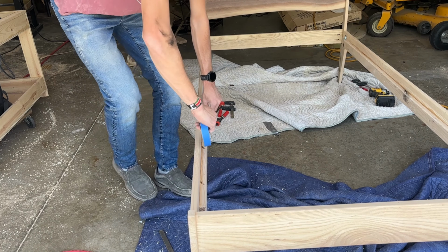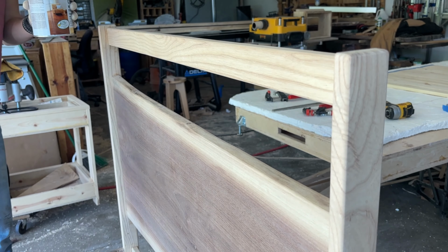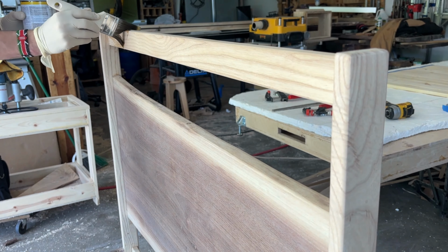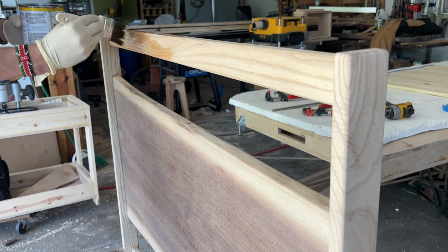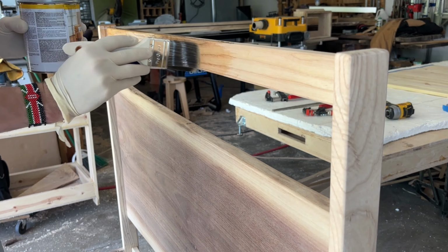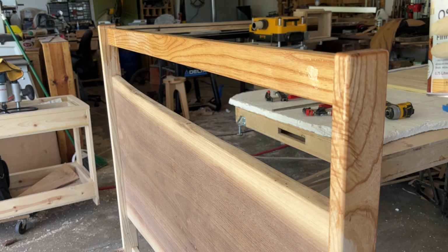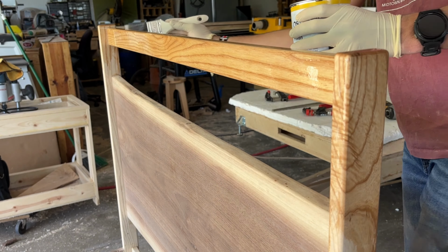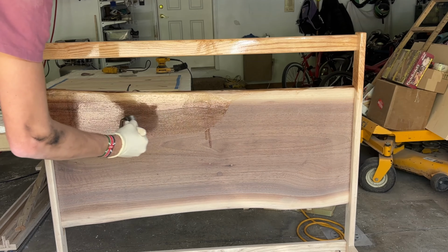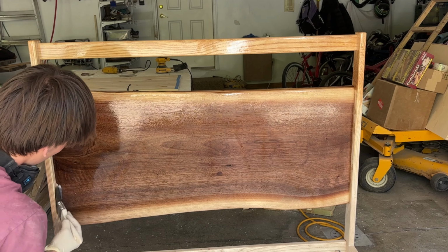After sanding everything up to 220 grit, I taped off the sections that I didn't want any finish. For the finish, I'm using Osmo Clear Satin Extra Thin Wood Wax. This is my second time using this finish on a big project like this, and I absolutely love it. It's a very simple one-part application process. You just wipe on, give it some time to cure, and then wipe off. I love the natural look and feel it gives the wood, and I love how it pops the grain and brings out the true colors while giving it a protective surface. Not only that, for furniture, they only recommend one coat, which saves me a lot of time.